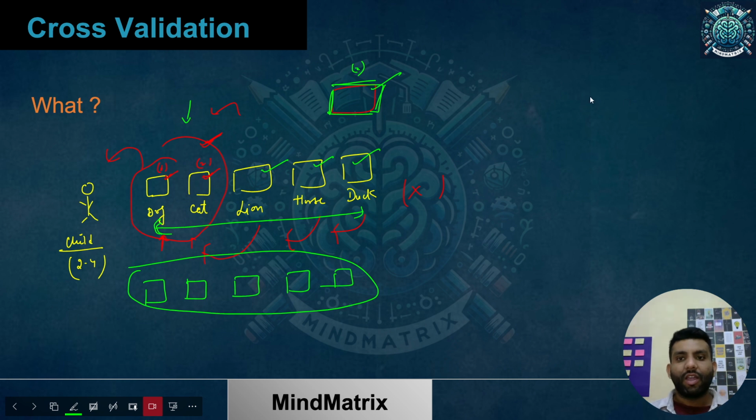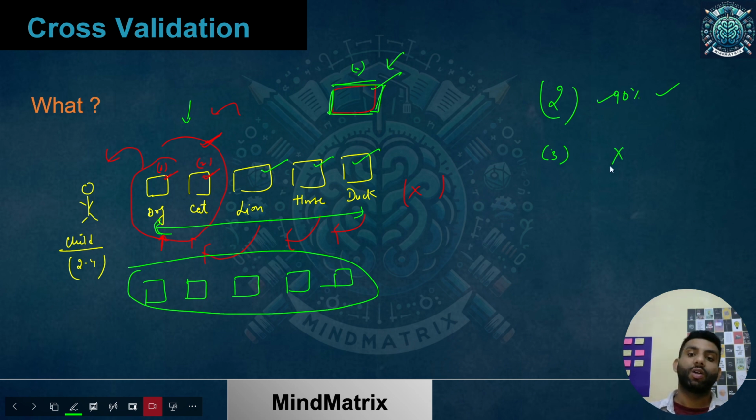What I mean is, if I just show two types of pictures again and again, then the probability is, if you show a different kind of picture which has a dog or cat only, it is 90% chances that the kid will be able to identify. But what about this case? If I have shown dog, cat, lion, horse, duck, and I'm showing these repetitively, and then I find a new picture of, let's say, a lion or a duck or a horse, will your kid or younger sibling be able to identify with 90% accuracy?